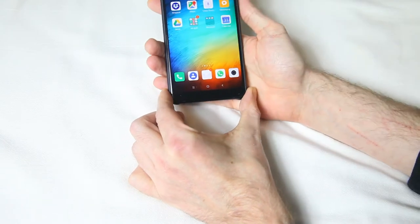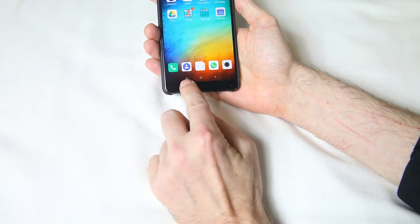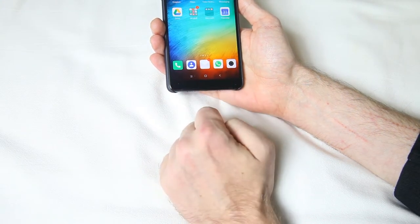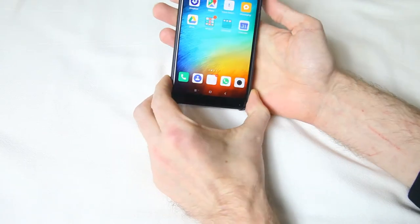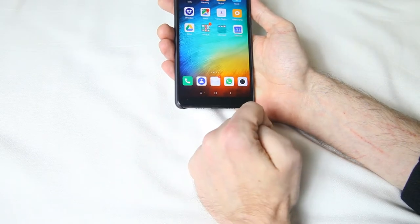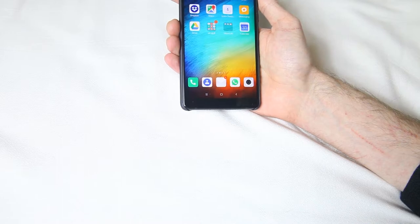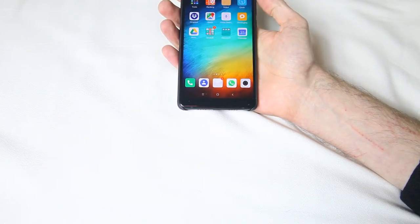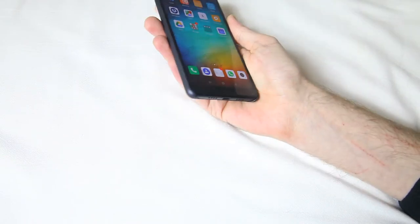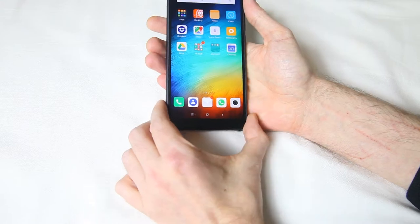It does not have hardware buttons in the bezel — the buttons are in the screen, which probably makes the bezel a bit thinner as well. With that ceramic back the phone is a little heavier than your typical Android phone — even heavier than larger Samsung Galaxies. I don't mind — you don't forget about it in your pocket this way — but sure enough it is a little heavier.